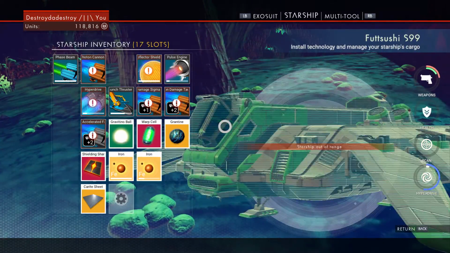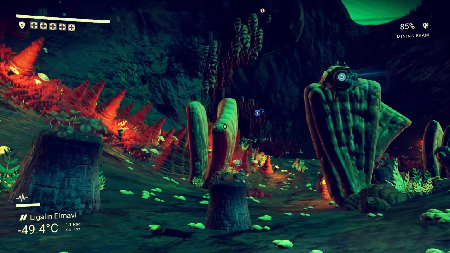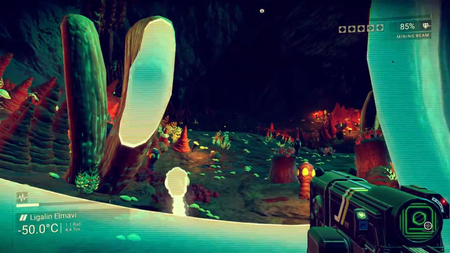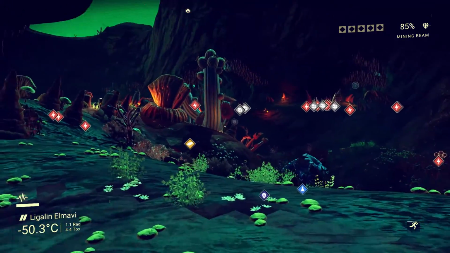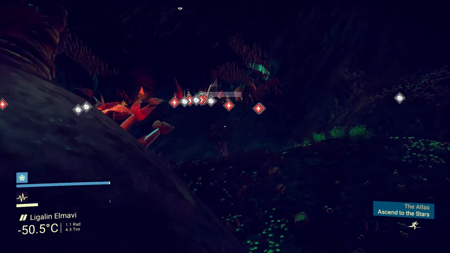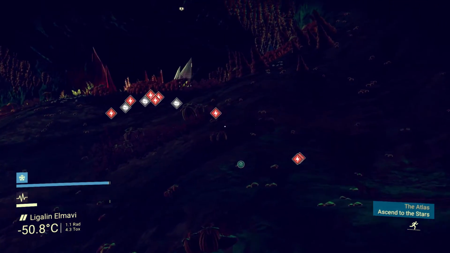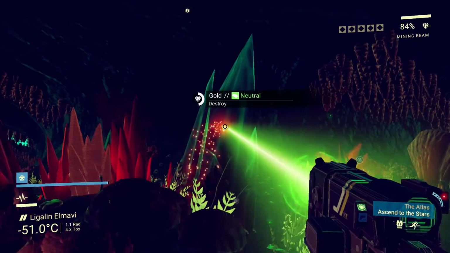Okay. Is this guy gonna attack me? I don't like that he's scanning me. No, he's not. Okay. Nice. There's actually a ton of stuff over here. So I really want to grab this. There's like three cargo. There's like a ton of cargo drops over here. And some of this stuff. Some gold.